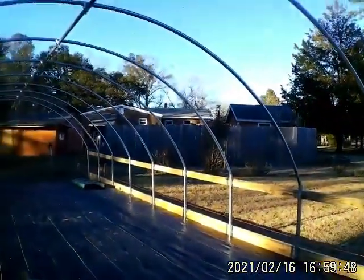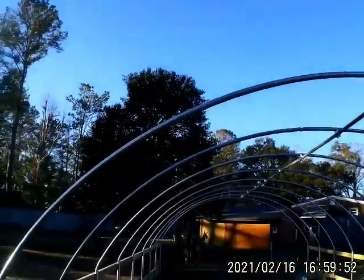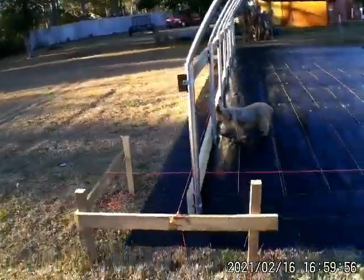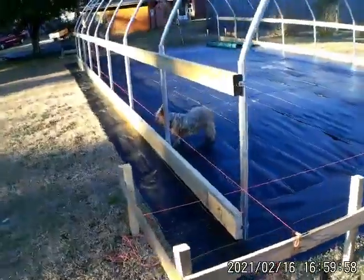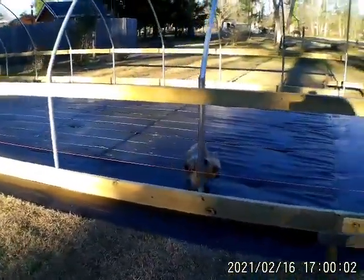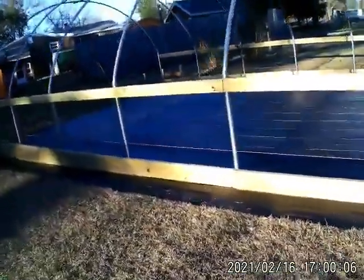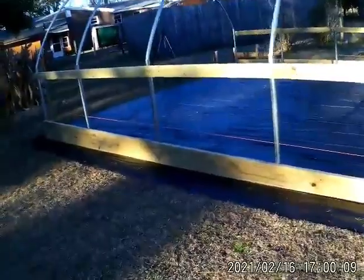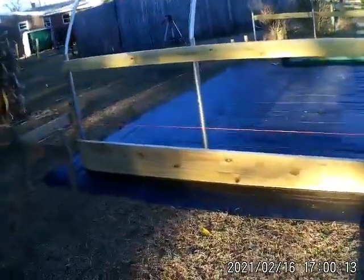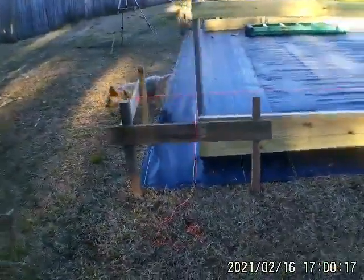And you see that purlin's up, the bows are up. And then again on this side, we see the other side wall, which will have roll up sides. Now down here, because the land is going down, he did cut a board. Slants right there, because you got to do it according to your land.